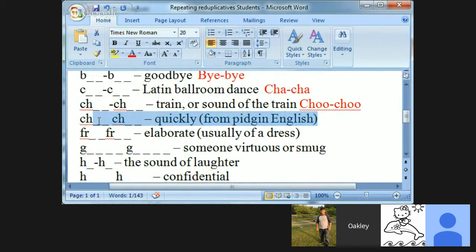This one's interesting. Saban, another CH sound beginning, meaning quickly. I totally don't know, teacher. No idea. Okay, you've probably heard it. Maybe not, but probably. Hajar, do you have any idea? No. Okay. Bring me the fire extinguisher. And then I would say this, maybe. Heidi, any idea? No idea. Okay. It's chop chop.